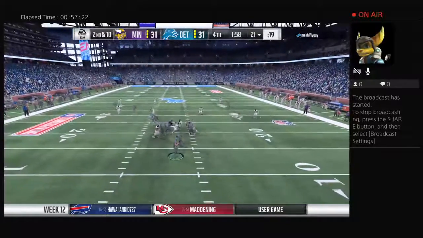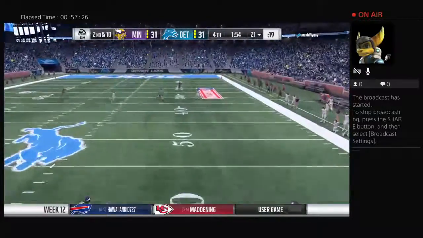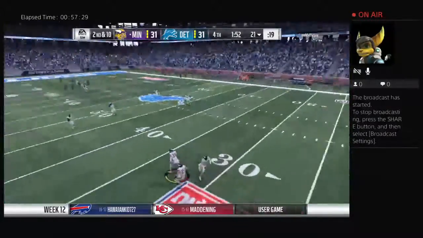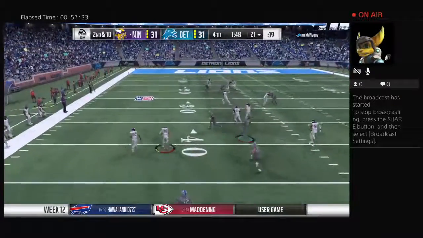Play faked to Abdullah. It's Stafford. He's going to let one fly for Tate. And this is going to be intercepted. Picked off by the safety, Robert Blanton.